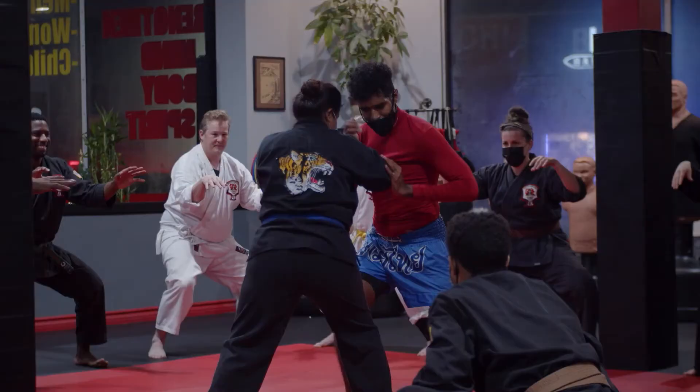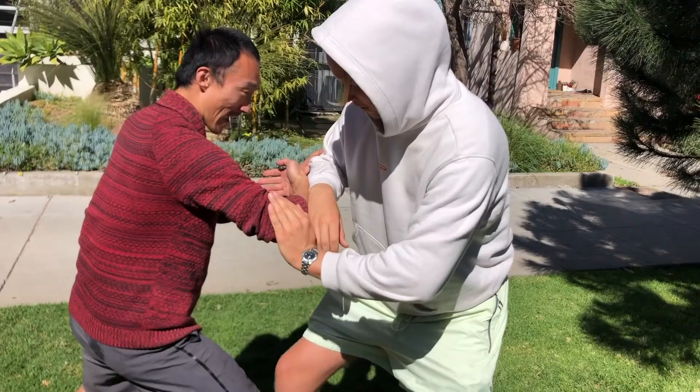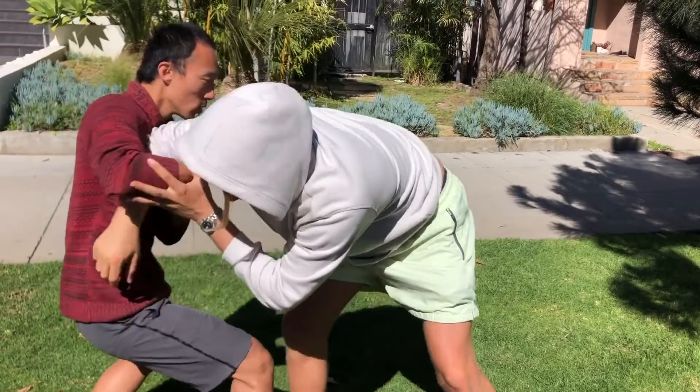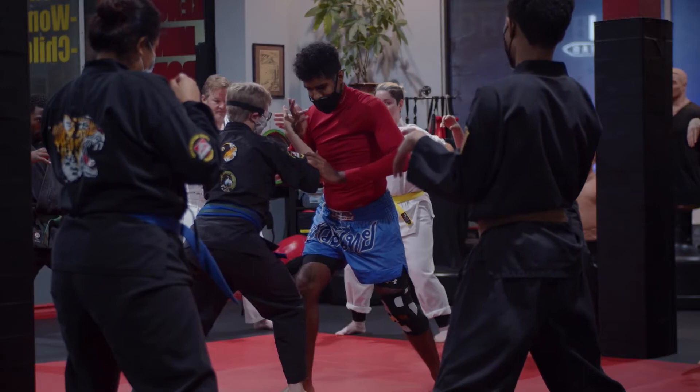Imagine someone who's never had grappling experience and you put them in a jujitsu, judo, or wrestling class — it's going to be really hard for them to grasp all that information at once. That's what fixed-step Tai Chi push hands is so good at. Very quickly, because of the limited rule set, you start understanding that hip position matters so much. I went around the neighborhood doing this with some big guys. Initially I was pushing them, then I told them the secret: just lower your hips, match my hips or be lower than me. And all these big guys started beating me. There's nothing sacred or woo about it — it's literally body awareness applied within this rule set.